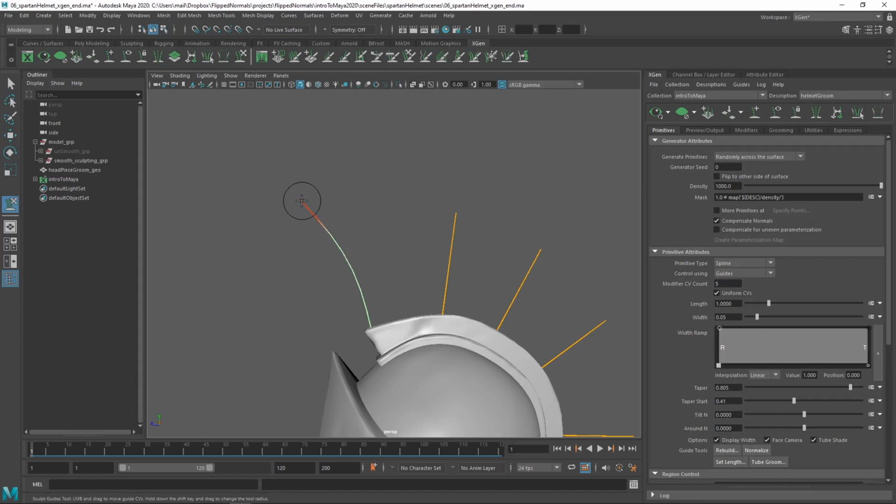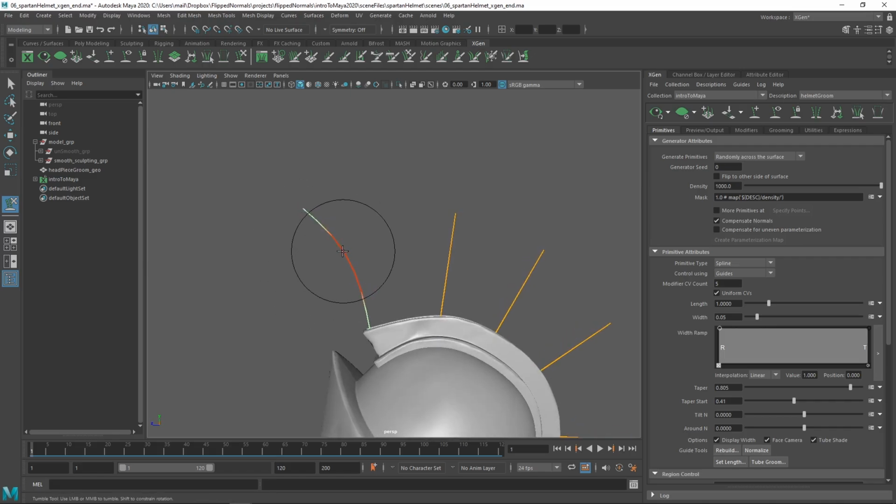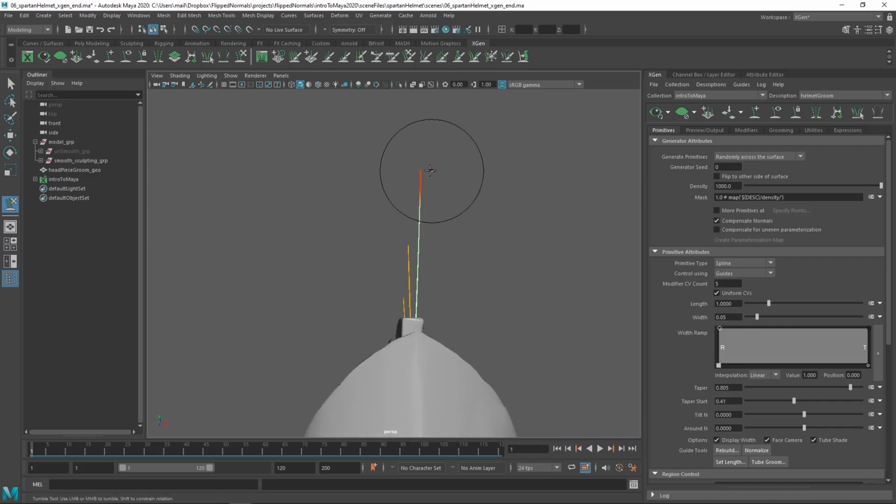And now you can see that we can start to sculpt that around with an actual sculpting brush. Hit the Shift key to scale the brush up and down. And then we can start to shape this guy. I'm just going to move it a bit out like so, just so it has a bit more variation, a bit more gravity to it.